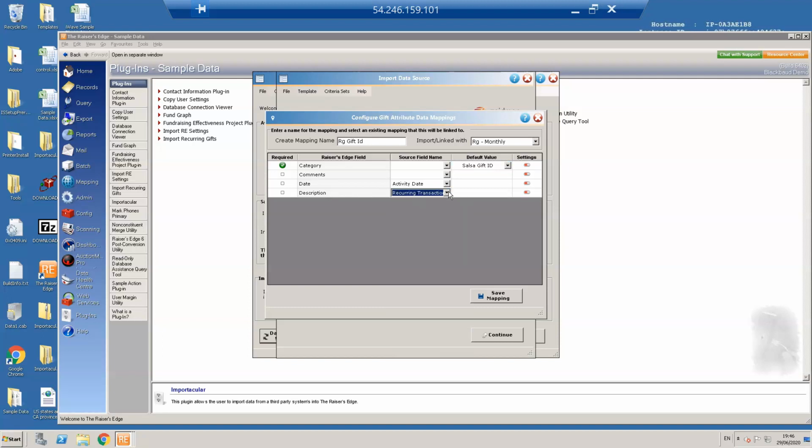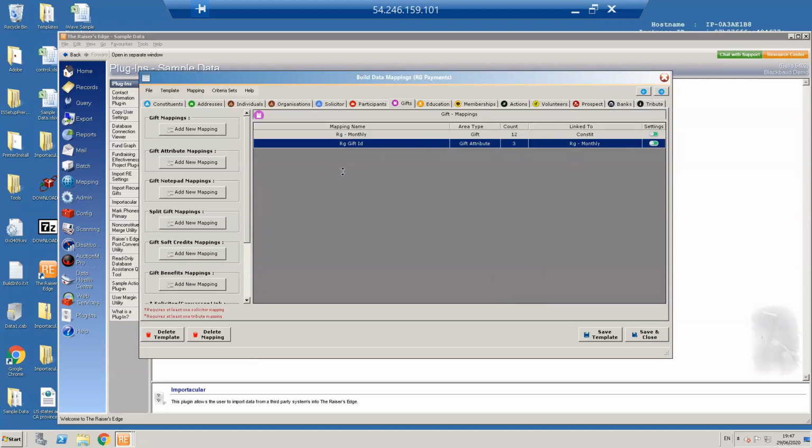So what that recurring transaction ID does is it links every payment to the appropriate recurring gift. So if you have added that recurring transaction ID to the setup for the recurring gift, so on the recurring gift record in Razor's Edge, you've added this attribute with that same transaction ID, then if you've added this transaction ID to all of the payments, that's going to help Importacular link these very exactly. So that's what I've set up here.